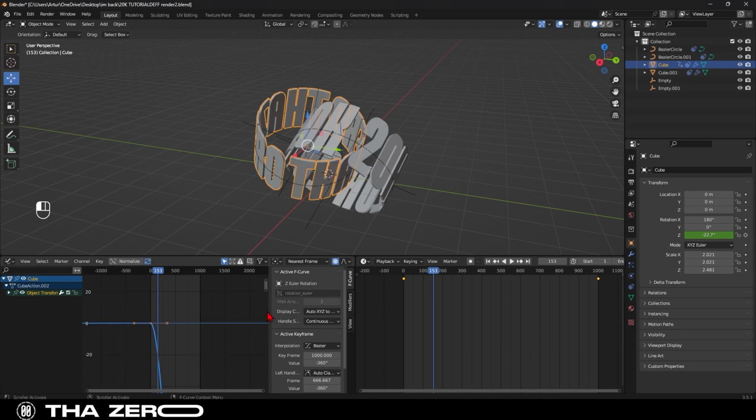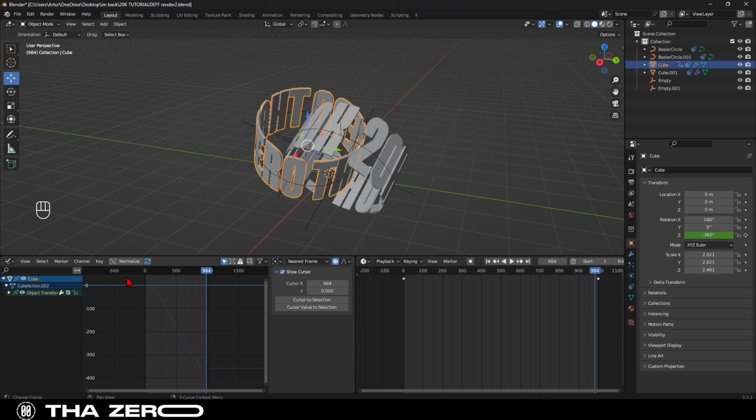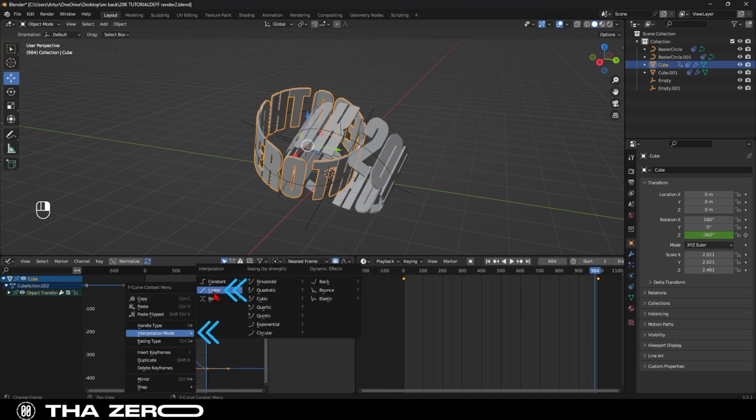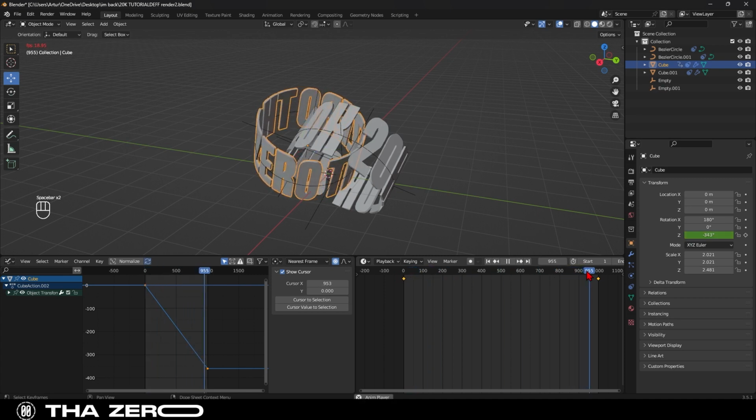This curve you see actually determines the animation. So as you can see, it starts slowly, then gains a stable speed and finally slows down, so it's not linear. To make it a constant animation, we have to select the curve, right-click and select Interpolate and click on Linear. This way, the speed is constant, so once we reach the end of the animation, it starts over in a constant manner. This is simply the way a loop animation is created.